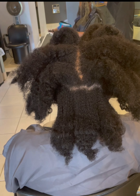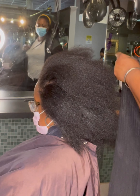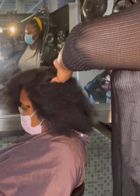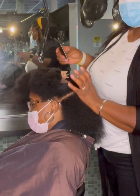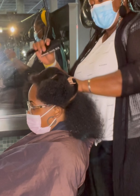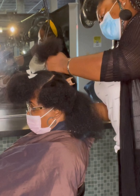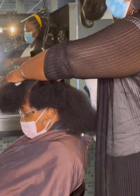My client is looking for a change. On this tutorial I'm going to be doing some cutting, a little bit of coloring, and then we're going to take her outside so she can see the Sun. The first thing I'm going to do is just do a cut. I really could have just done a lob because she really wants a shortcut, but I wanted to leave a little something just in case she changed her mind. She was pretty adamant coming in the door that she wanted it short — not pixie short, but enough where you'd have to line up the back of her neck. So I'm sectioning it off and then I'm going to do some cutting next.